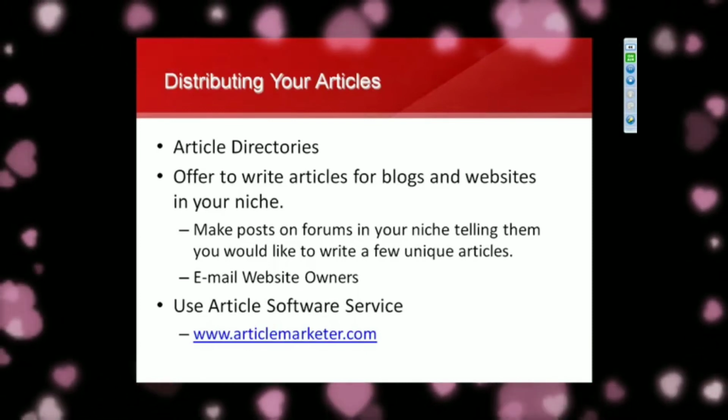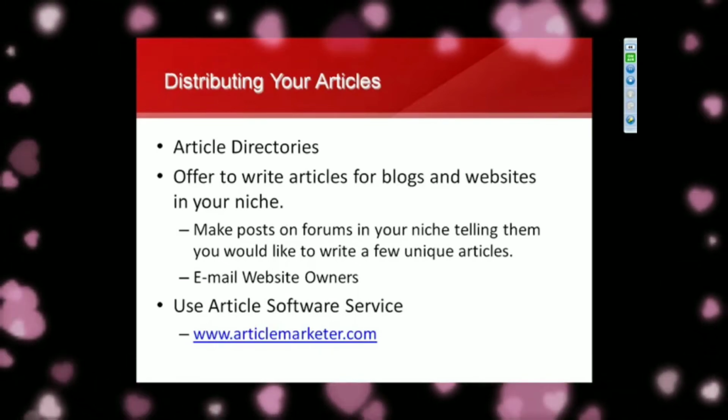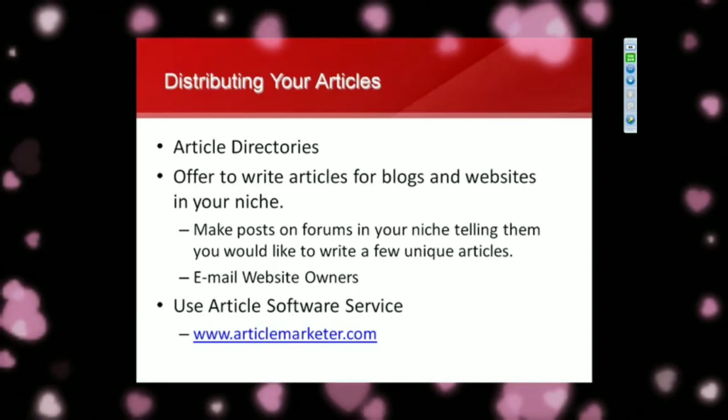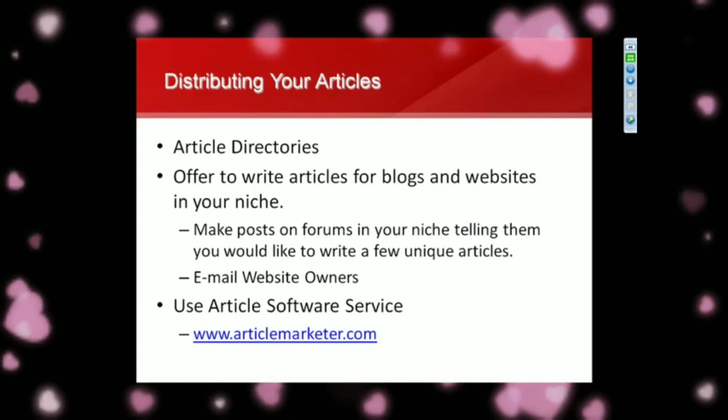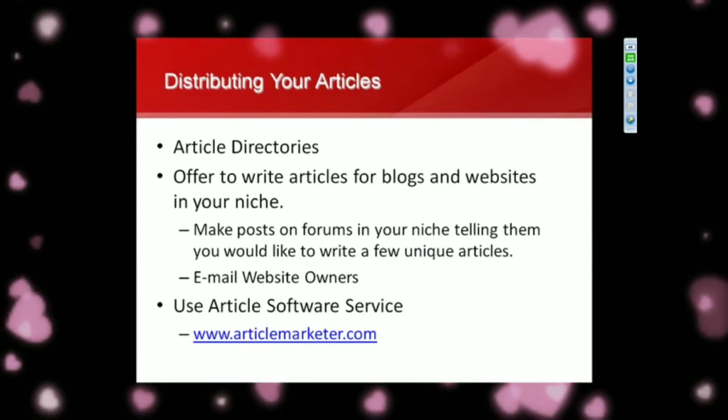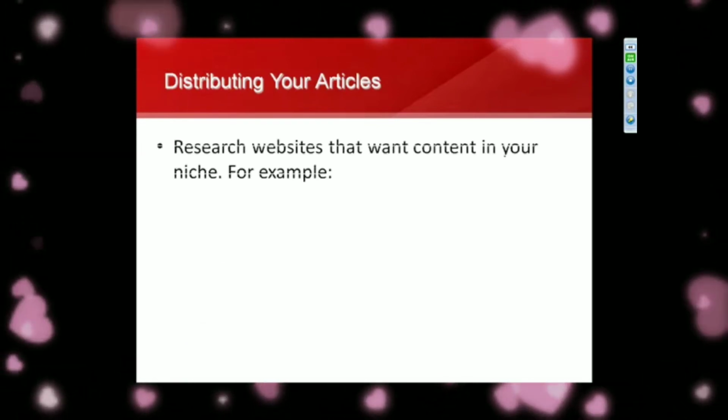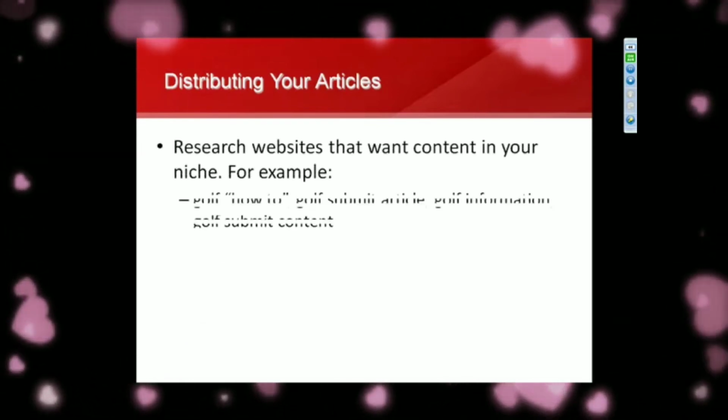So another thing to use is an article software service to submit your articles. Articlemarketer.com is a great one that I use as well. It's tremendous. It actually takes your article and will blast it. It does cost a little bit of money, but it will take your articles and blast them out to several sites at once, several sources at one time. It will submit it to a lot of article directories with one fell swoop. So that's a good service to look into. You might try articlemarketer.com for that, or you might try other software services. I have another one I'm going to tell you here in a second.